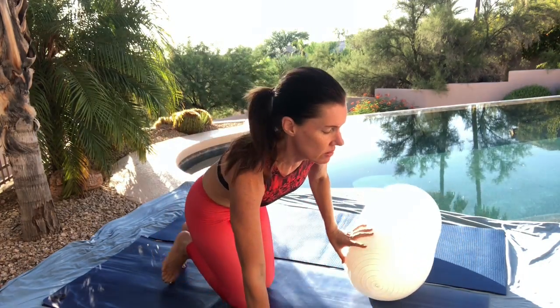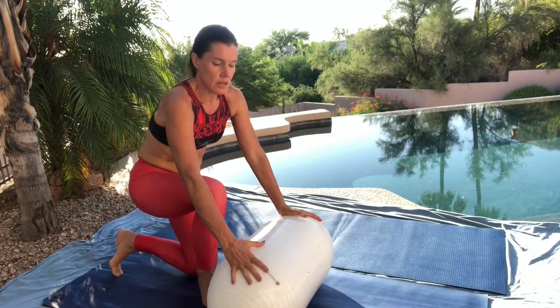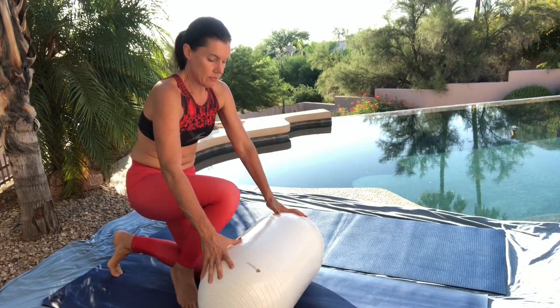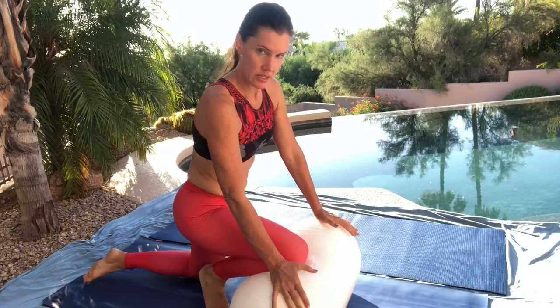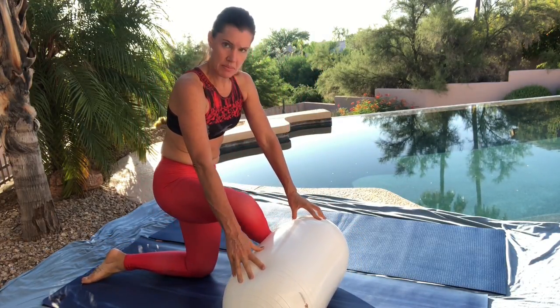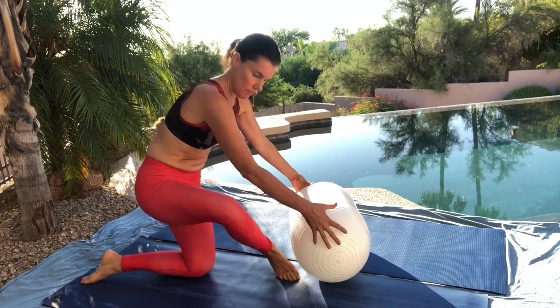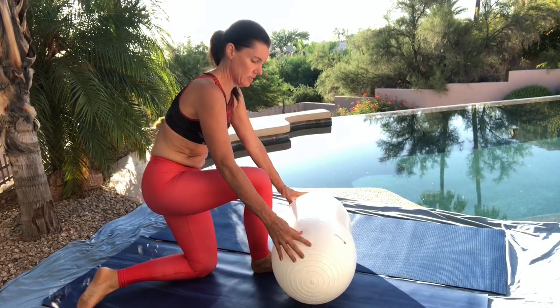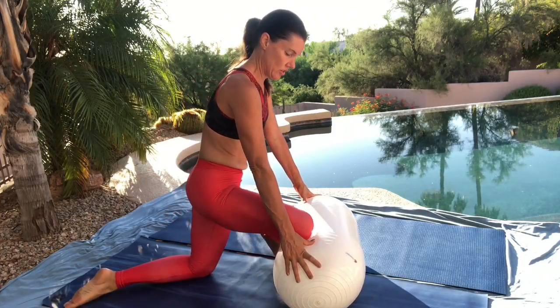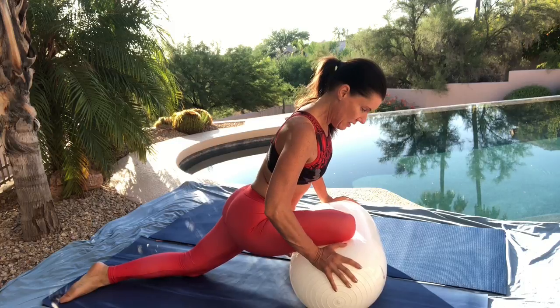Our hips can always use stretching. So if this is in your practice, go ahead and do it. If not, stick to keeping your knee straight in line with you. If you want a deeper stretch, angle it over. It's like you're gonna do a pigeon on the ball. Stay with this angle so you can see. So if this is your stretch, you can start to angle and you can start to drop down in.